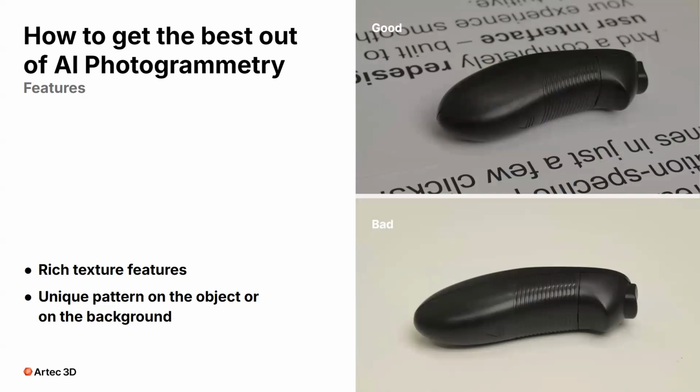So how can we avoid that? How can we help the algorithm? First of all, if you see that your object has just a single color, it does not have enough features, you could add a texture background to it. So you could just print out some random unique text on a sheet of paper. You could put it underneath your object, and you could use it as an aid for the photo registration or as an aid for the photogrammetry.